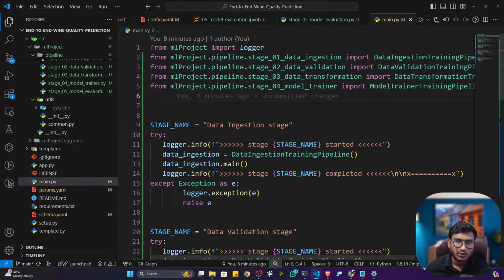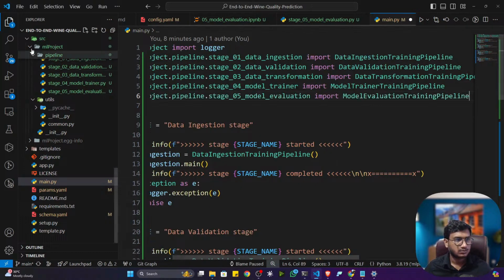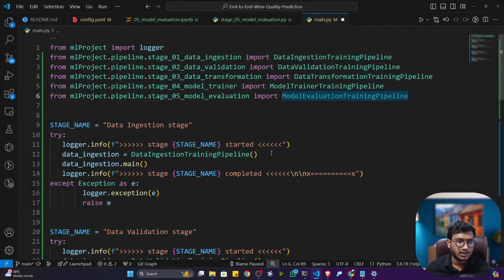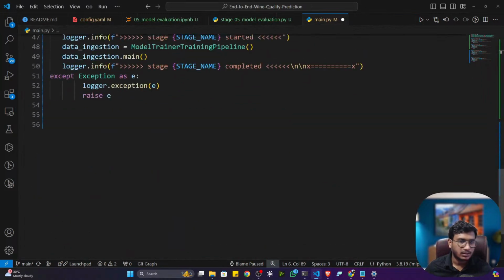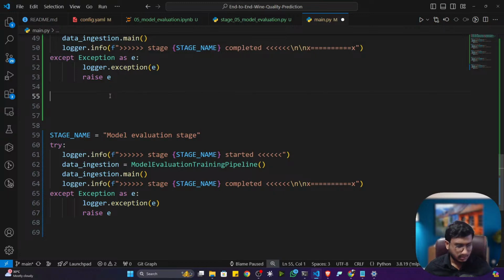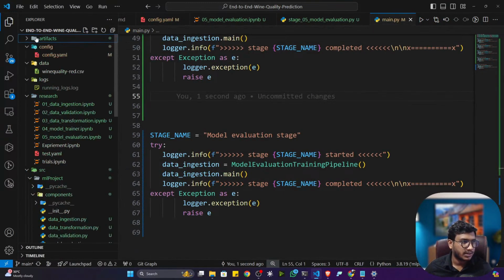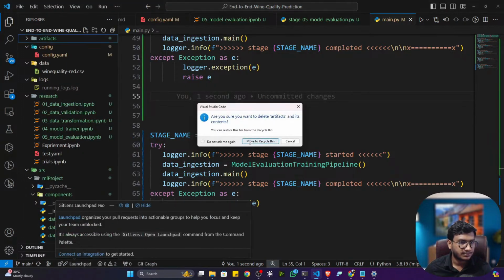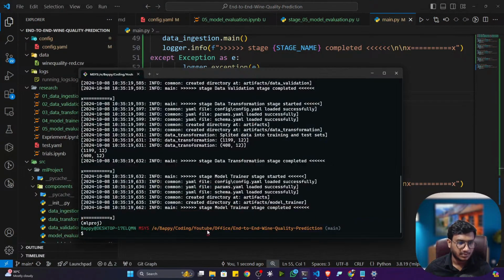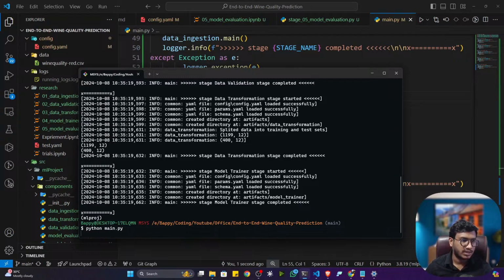First of all, let me import. You can see I've imported this model evaluation training pipeline. Then I'll call the stage here. That's it. Now let's check whether it's working or not. Let me delete the artifact. Now I'll open it, execute main.py.